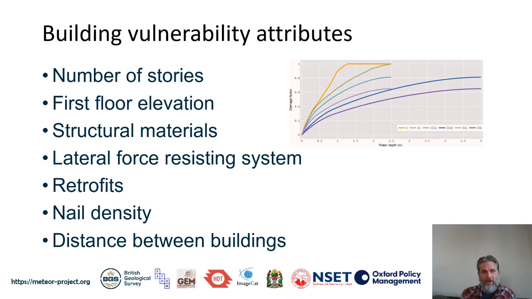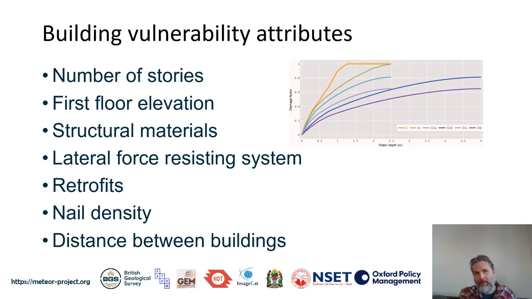Nail density is quite important for looking at roofs for hurricanes, for example. The more dense the nails are, the less likely those shingles are to fall off and the exterior of the building to be compromised so that the wind can go in, and then that starts to do quite a bit of damage. So that one factor is very specific, very difficult to inventory, and can make a big difference.